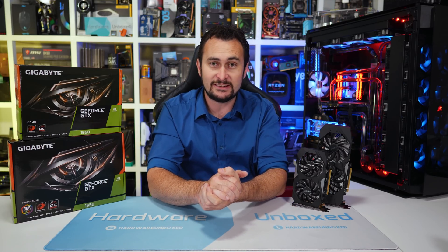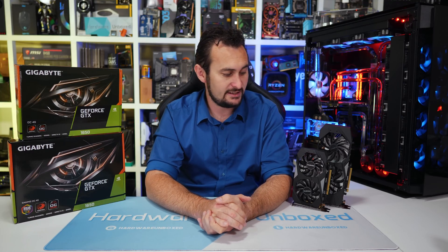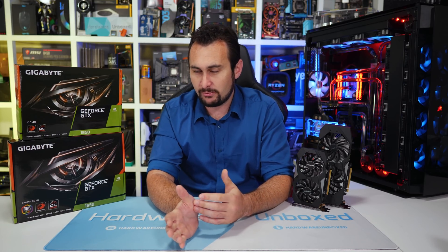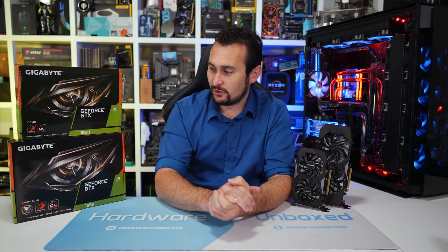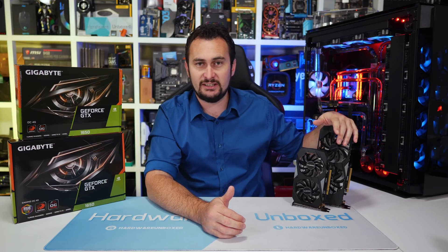Apparently it does, so we will look into that in a separate piece of content. But I would like to say thank you to Gigabyte for providing this card and the GTX 1660, which was a fantastic product — the 1660 Ti also fantastic, and the RTX 2060 also quite fantastic. Gigabyte's 1660 cards were the best value options I found; they provided dual-fan cards at pretty much MSRP prices, whereas competitors such as ASUS and MSI didn't. This particular model was better than the MSI Gaming X in operating temperature, operating volume, and overclocked a little bit better as well. I hate to throw Gigabyte in the firing line on this one — they do make quality cards, they just can't do too much about the GTX 1650 kind of sucking in terms of cost per frame.